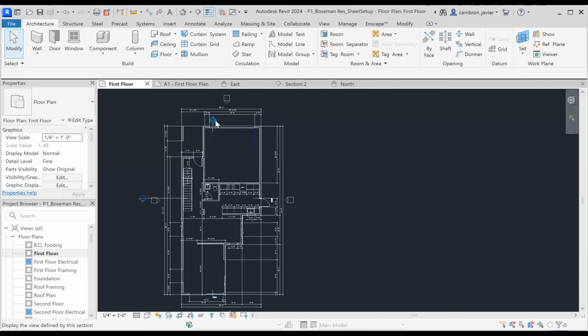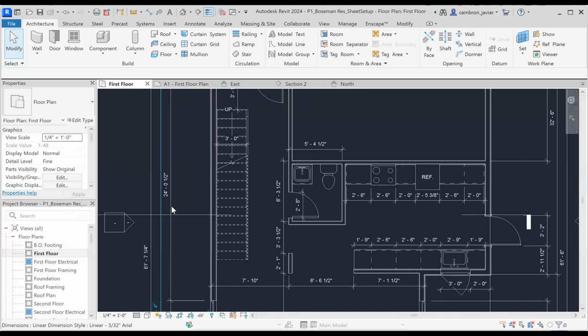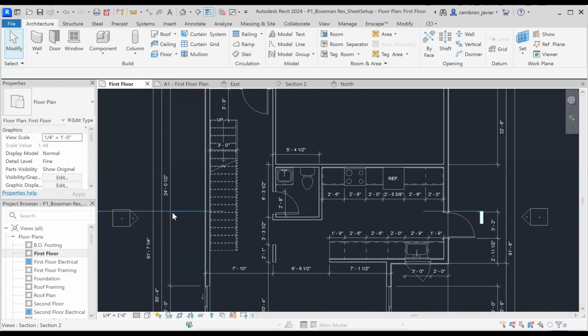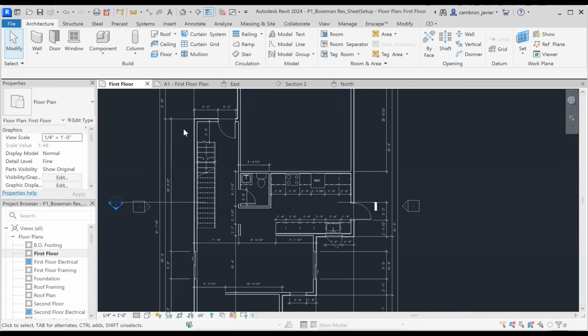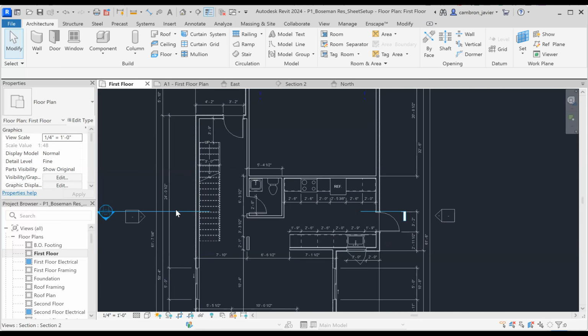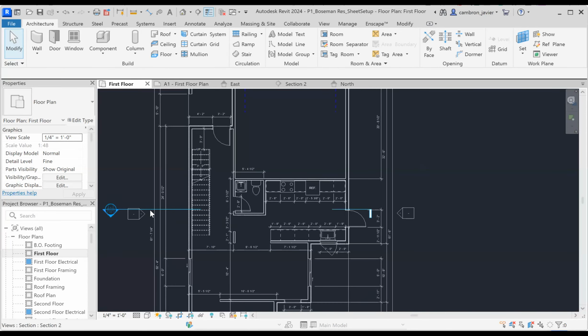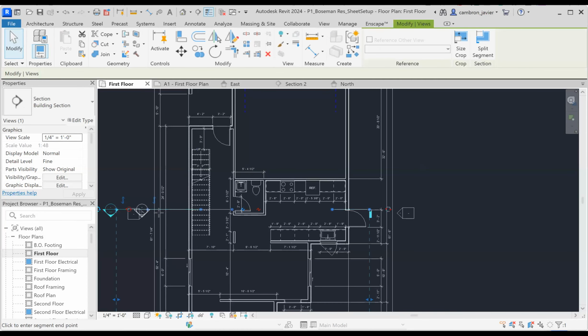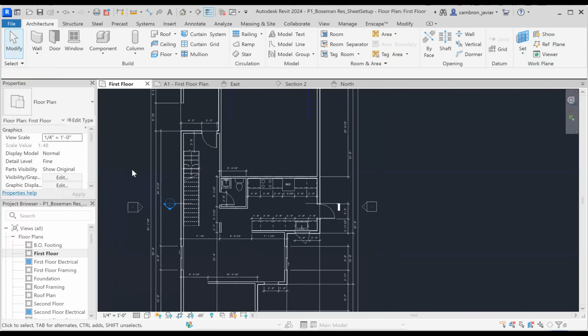So here you'll notice that this section marker is inside, between the building and the dimensions. Over here, the section marker is outside. This too can be confusing because if I'm looking at this dimension, it says 24 feet. And if I'm not paying close attention, I might think, okay, it's 24 feet from here to there, right? So that can be confusing. So let me go ahead and bring this down, and I'll bring this over here. Okay.